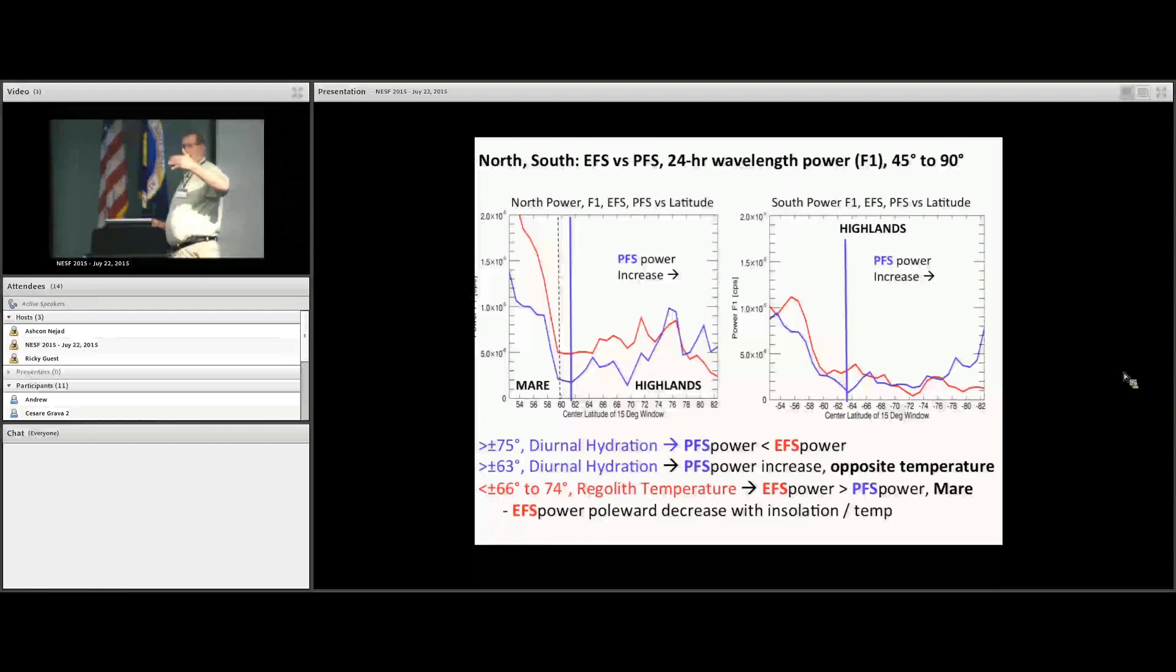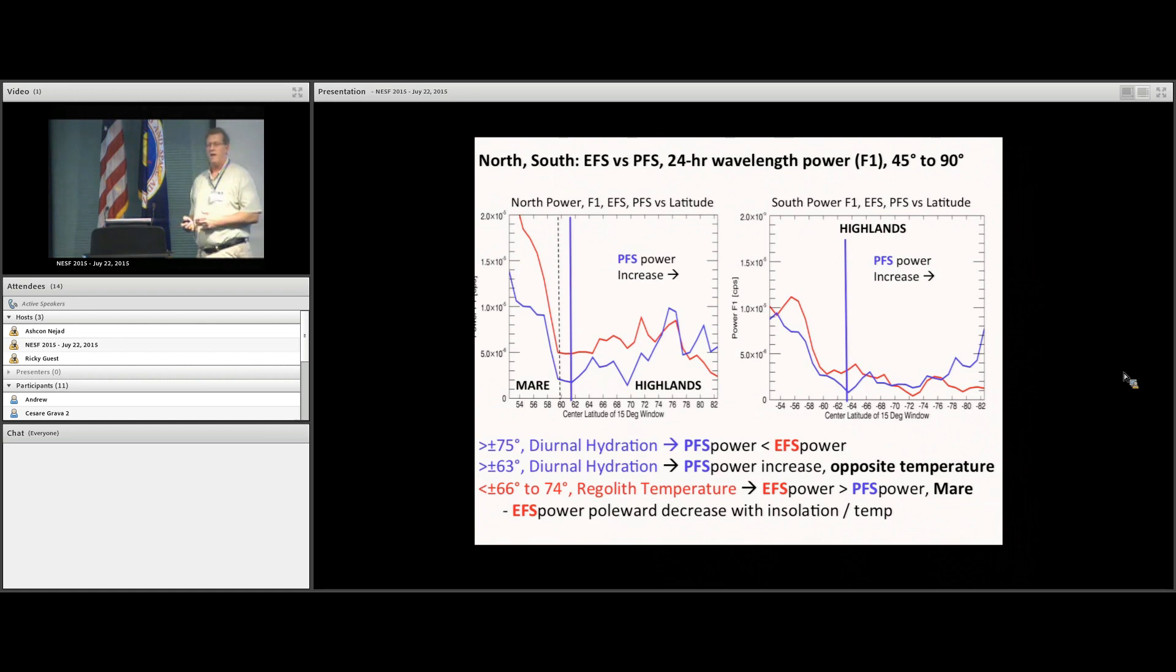Here's where we take our power analysis and project it down into the lower latitudes. Here's the results that we just looked at. We'll consider the south first. If we start over here, we have this systematic decrease that seems to suggest decreasing temperatures are modulating the flux as we go down. The equator facing result actually has greater power in this latitude range than the poleward facing, which suggests to us that you may be in a domain where regolith temperature appears to be modulating the neutron flux. However, once we get to about 63 degrees latitude, we have an inversion that starts to take place, and then the power begins to grow again for the poleward facing. This is exactly opposite what we would expect if regolith temperature is driving this flux independently, and we have this opposing effect that doesn't seem to jive with what we might expect from regolith temperature.